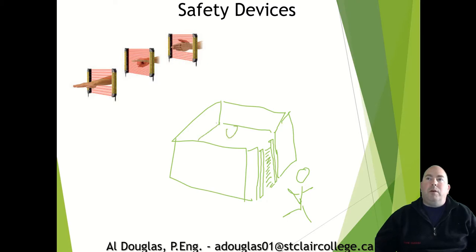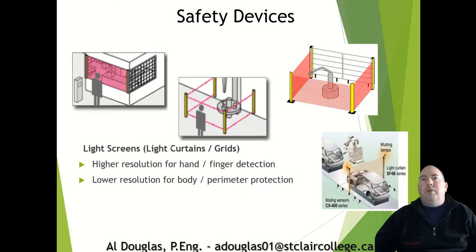But we do light curtains when there is something where we want to be able to walk through there on a regular basis without going through a door. But if we walk through at the wrong time, we want things to stop. So here's a case of basically making a wall around a robot with light curtains.